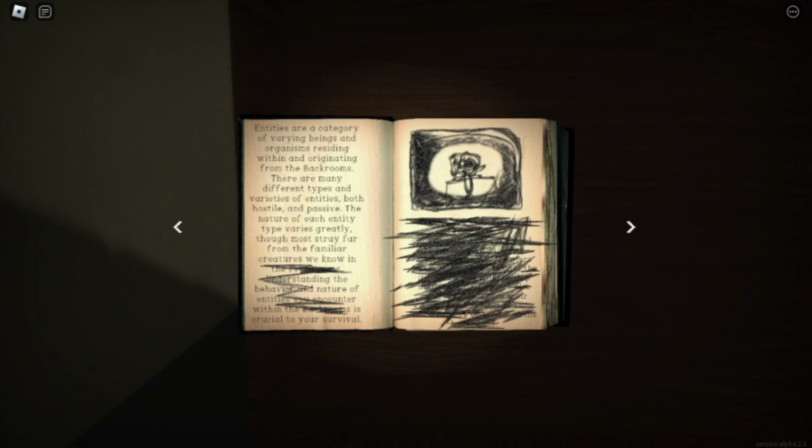Entities are a category of various beings and organisms residing within and originating from the backrooms. There are many different types of entities, both hostile and passive.